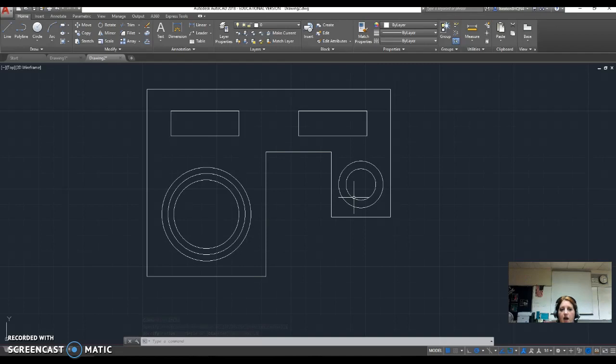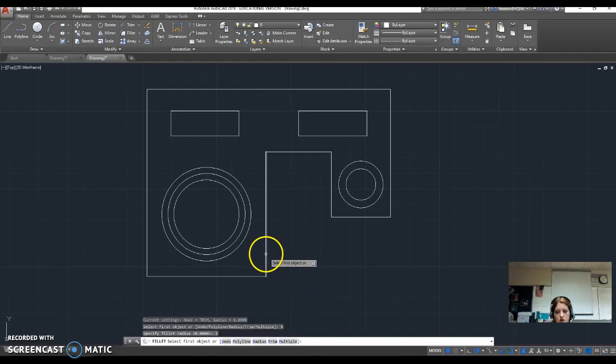Now once you have your object made, we are going to do the fillet command. And that gets us a little bit more into the fillet command that we sort of learned last assignment. You look at your second PDF. You will see that these corners are filleted at a radius of 2. So we want to select radius or type R and press enter. And then we want our fillet radius to be 2 for these corners. So I select my first line, second line.